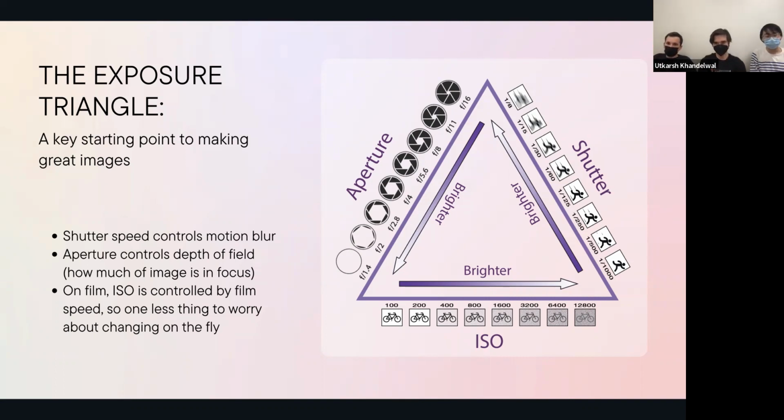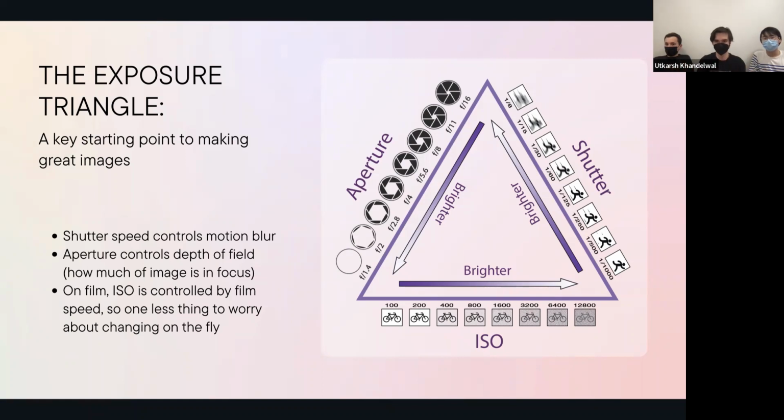Right. Because how film works is there's only one amount of light that is going to give you a perfectly exposed image at a given ISO. So by manipulating the aperture and the shutter speed, you are just finding the particular combination that allows you to have that perfect amount of light. You might want a wide open aperture, let's say if you're taking a portrait, and that would require a really fast shutter speed. Or if you want a lot of motion blur in your photo, like at 1/8 of a second or 1/16 of a second, you're going to have a really closed down aperture in order to have that photo come out properly exposed.